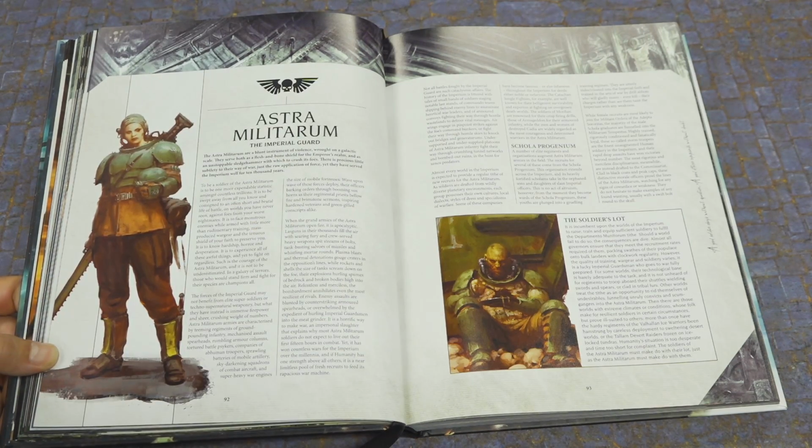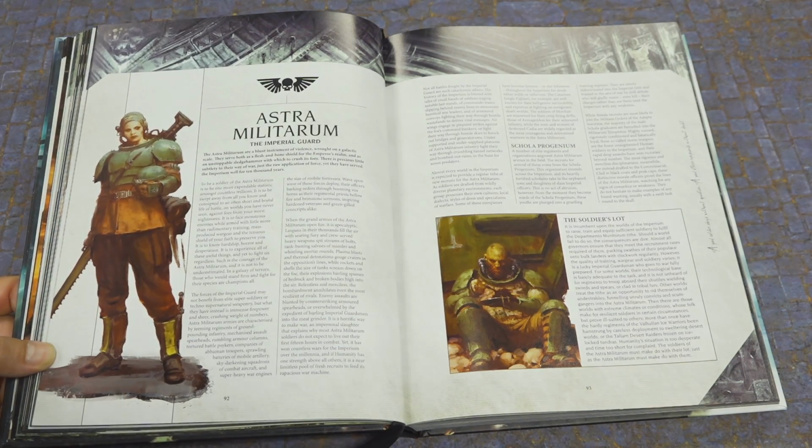Then we've got the Imperial Guard, the Astra Militarum, serving as both the flesh and bone shield for the Emperor's realm, and as an unstoppable sledgehammer with which it crushes its foes.